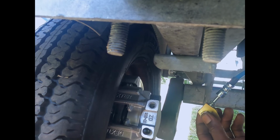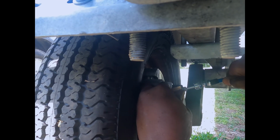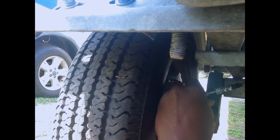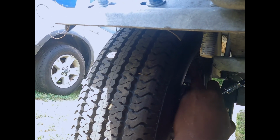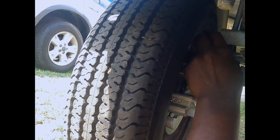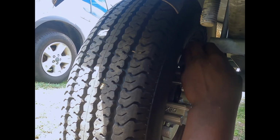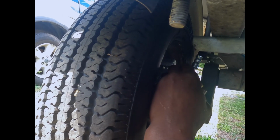Now I don't know if that one was that one. I would imagine it needs to go in that leg. Maybe it doesn't matter. Let's see. Let's go in like this. I'm gonna go like this. All right. We're just gonna go like this. No, that's not gonna look right. Alright. Even if it was right there.